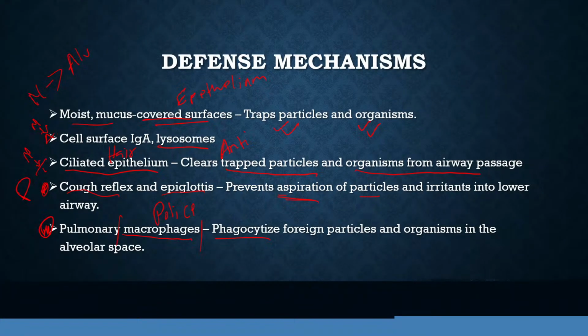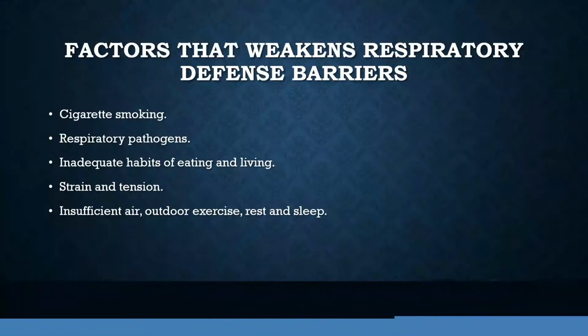And so these are some of the body's respiratory defense mechanisms against anything that might invade in an attempt to cause chaos or cause diseases. And so when these particular defenses are weakened, we can easily catch colds, we can easily get respiratory problems. What are some of the things that weaken these mechanisms?